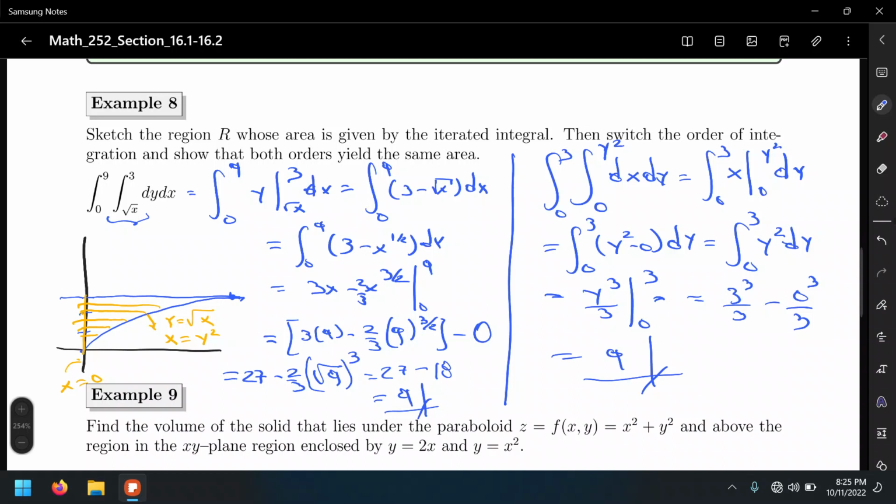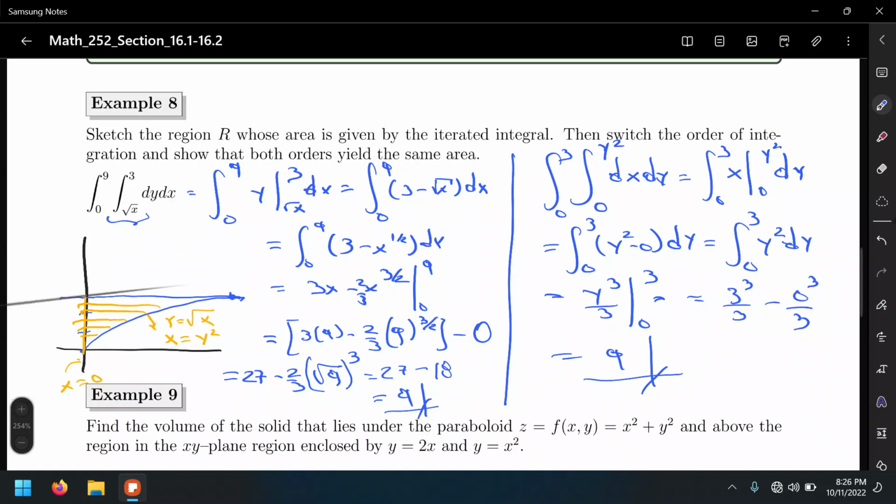So we should obtain the same result whether we go vertically simple or horizontally simple. In fact, in some cases, doing it one way or the other might be easier than the other way. All right, and that's also something you analyzed back in Calculus 1 when you were finding areas between two curves, which is really what we're doing, but without even thinking of vertically simple, horizontally simple. Most likely you got into examples like set up the integral and choose the easiest one to evaluate. All right. So let's go about finding volumes.